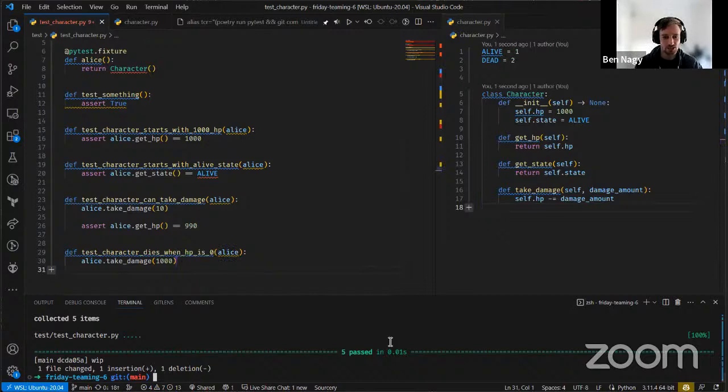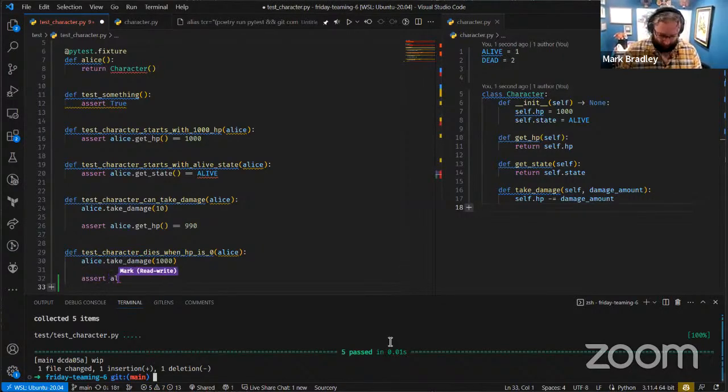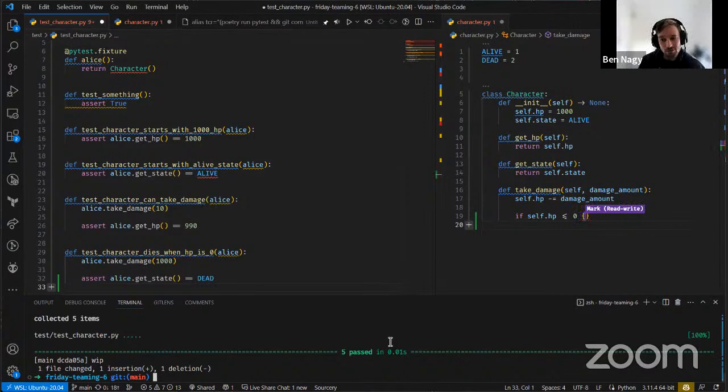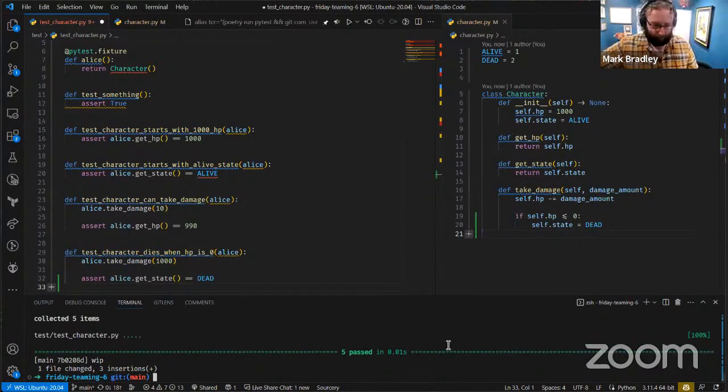Good. Right. So when she takes damage, then our state should return dead, right? Okay, now again, this is one of those assertions that makes me quite nervous, because it's still a lot of logic. It is. Because now we have an if statement, right? So if self.hp is less than or equal to 0, then, colon, we want to say self.state equals dead. Okay. Ooh, all right, we're good.